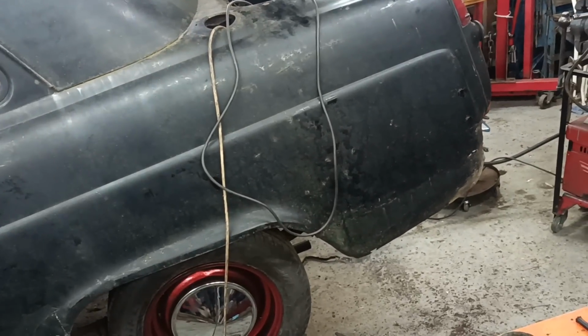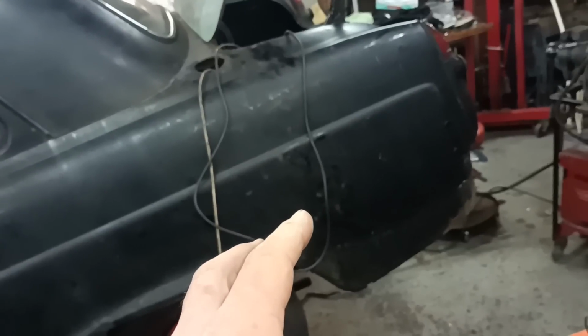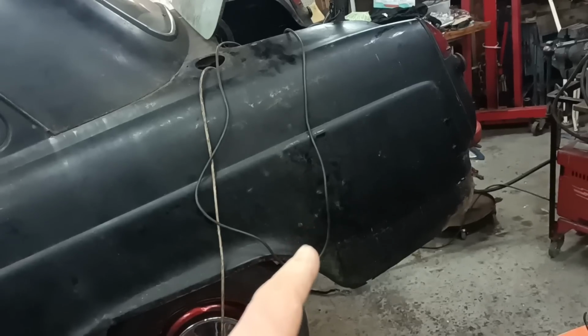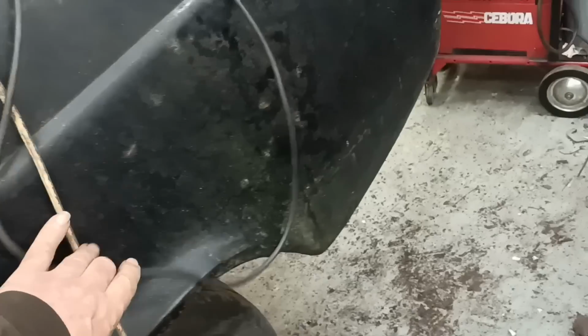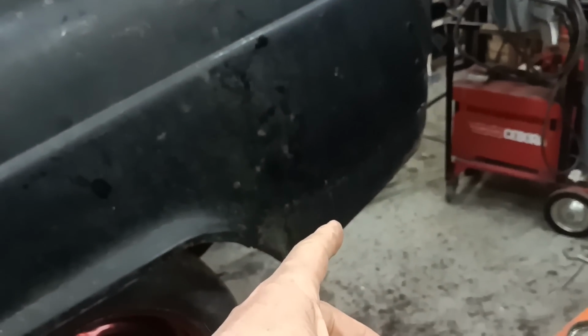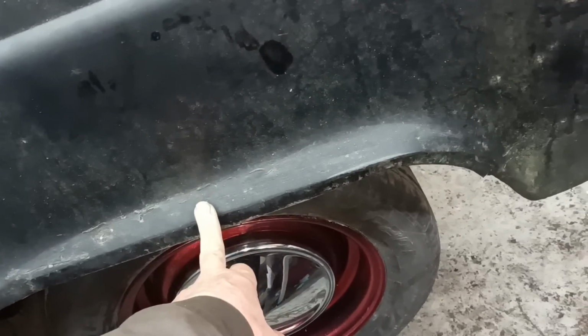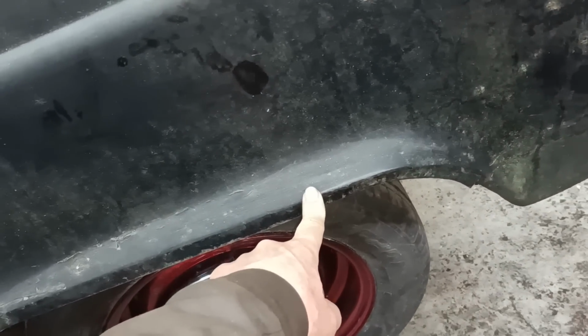The parts that I've agreed to buy are some parts from a donor car from Julian at Parts Plus, and they're going to cut them off for me. Basically, it's from a 4-door car, and it's a piece cut like that and around here to about there, because this isn't right. And then it ought to have the inside piece here as well. So when I get that, I can decide how to do this.